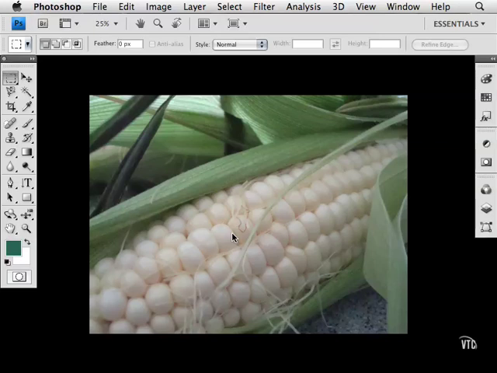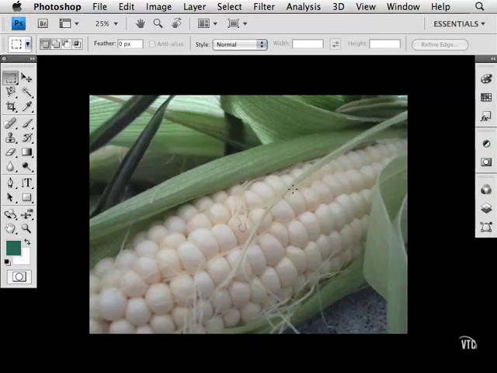There's a really cool feature in Photoshop that allows you to save a complex selection so you can load it at any time. Even if you decide to close this image and open it a month from now, you can still load the selection. So why in the world would you want to do that in the first place? Well, let's say you wanted to make a selection of just certain kernels so that you can change the color. You know how some corn has different color kernels where some are really dark and some are light? Well, you can do that very easily.